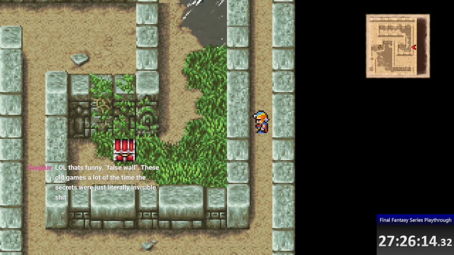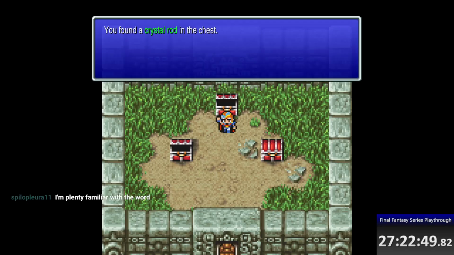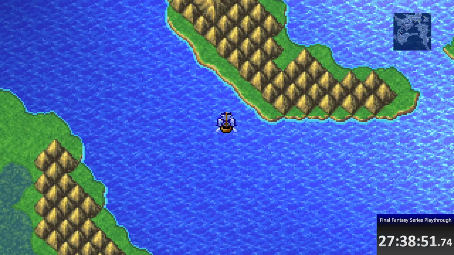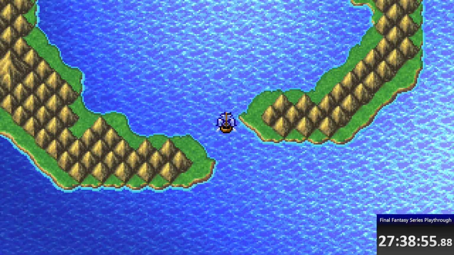Once past the doppelganger, we make our way through another honestly forgettable dungeon, although this one had false walls in it, so that's something. We find the crystal rod and get out of there. We set sail towards the Ultima Tower to unlock this mystical tome.